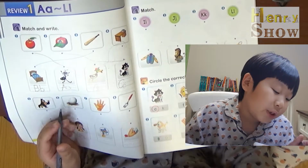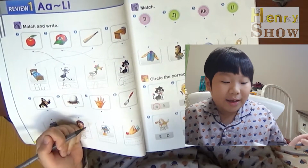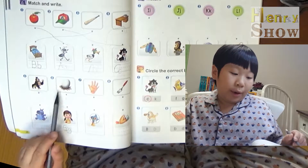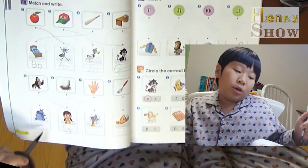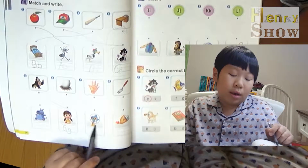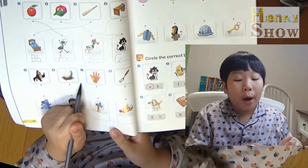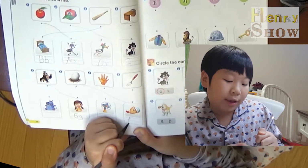Number 6. This is an egg. It looks delicious. I think we have a baby on it. We cannot eat this egg. Number 6. What do you think? We already did this, so it is not the answer. Do you think it's this? No. Do you think it's this? No. Do you think it's this? Yes. Elbow, egg. It both starts with E.